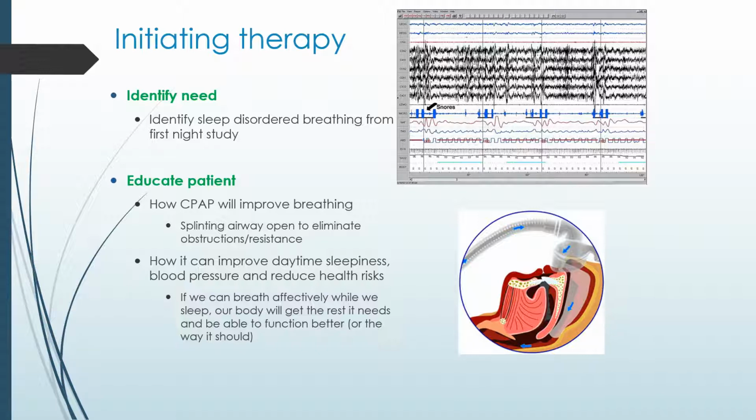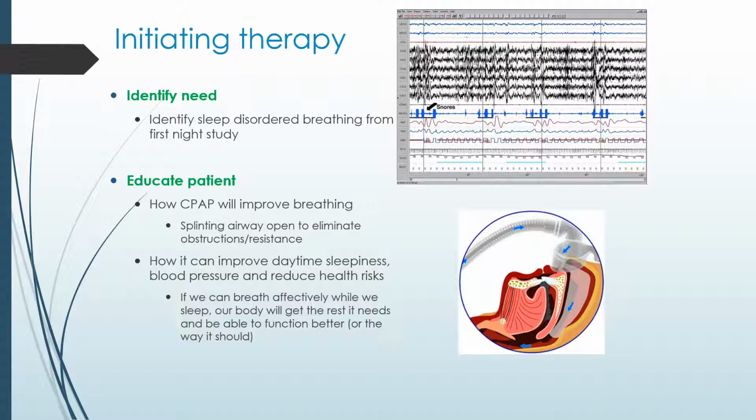One of your roles is going to be to educate the patient. You're going to tell them about CPAP, that it delivers a continuous positive airway pressure to their airway, and it works by splinting the airway open with air pressure, which by holding the airway open, will prevent their airway from collapsing, and it decreases the airway resistance so they can continue to breathe normally during sleep. If you notice the picture to your right, there's a little head there with the CPAP mask, and it's showing the arrows of the air pressure being delivered to the patient's airway, backed by the genioglossus muscles and the narrower points of the airway. That pressure is going to hold that open so it can't collapse on the patient.